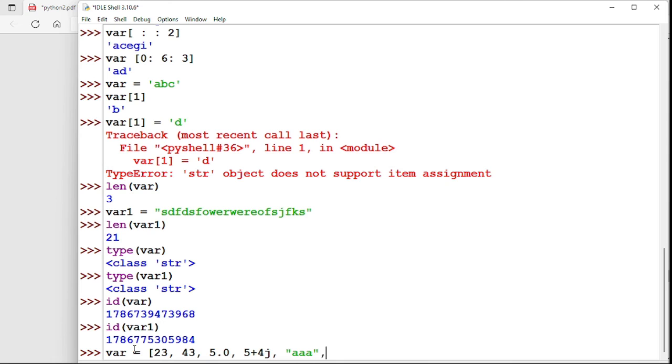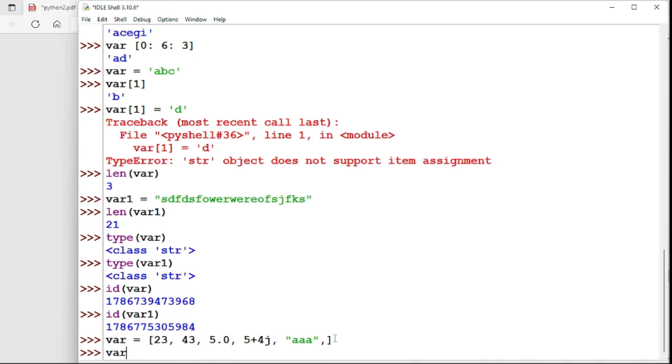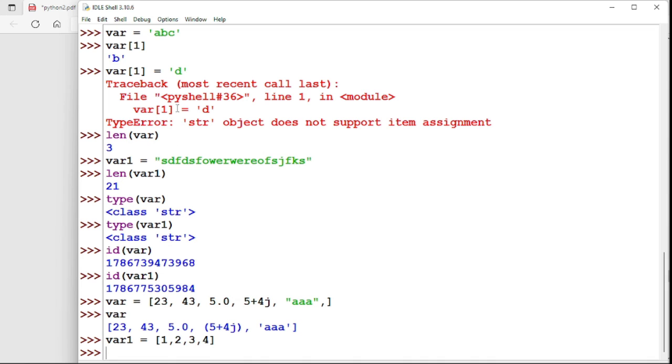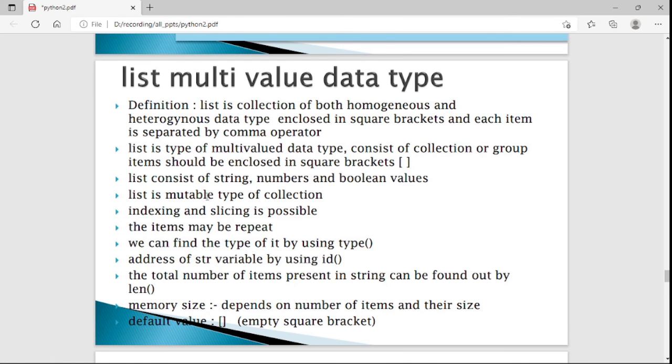List is a collection of both homogeneous and heterogeneous types of data. If I take where1 as a homogeneous collection, 1, 2, 3, 4, these are of the same type. So a list is both homogeneous and heterogeneous data enclosed in square brackets, and each item is separated by the comma operator.